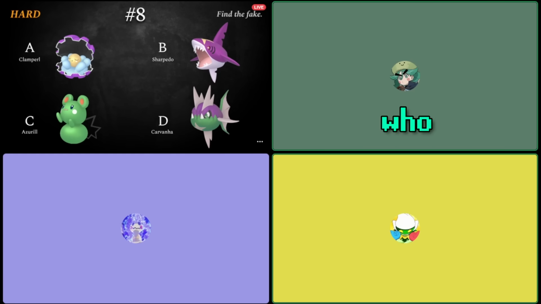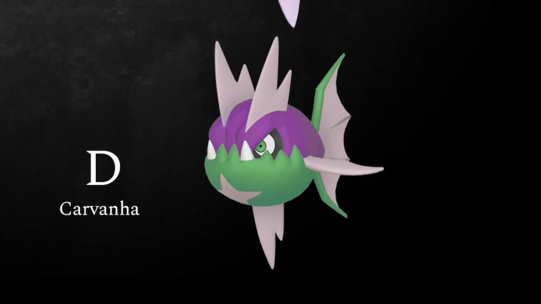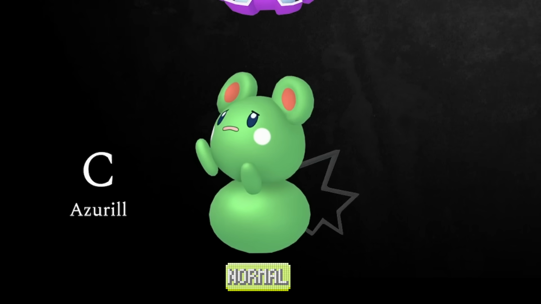Who is Carvana? Who is Carvana? That's not a good sign for Mimic. I can't say that I've seen Carvana shiny ever. When I was making this question, I was like, oh, this will be a fun water type question, but Azurill is not a water type. Azurill is just normal in Gen 3.